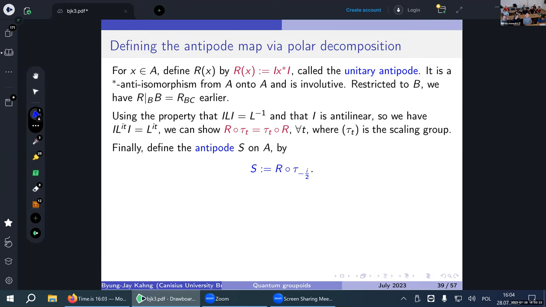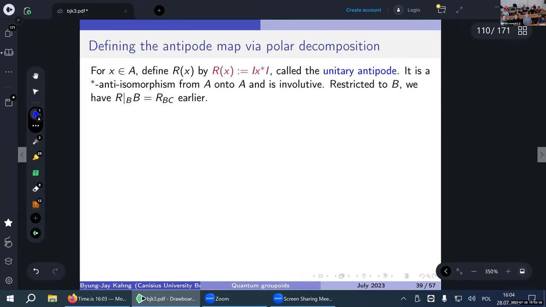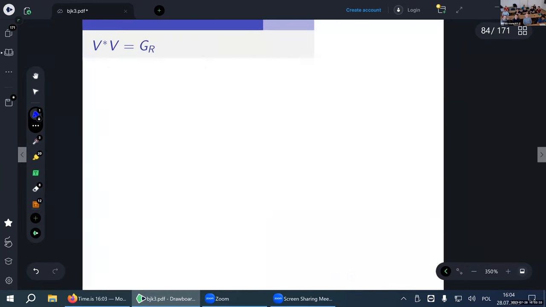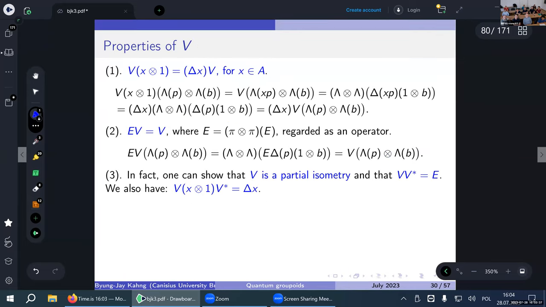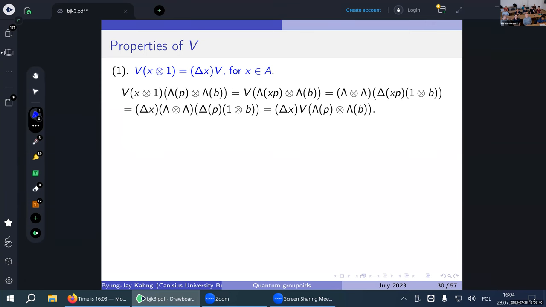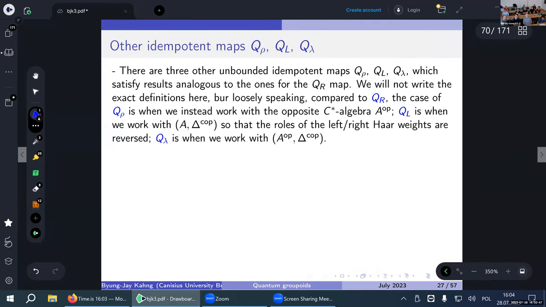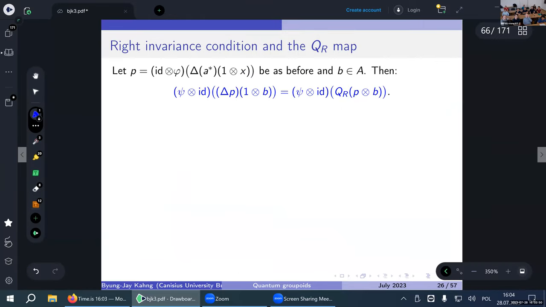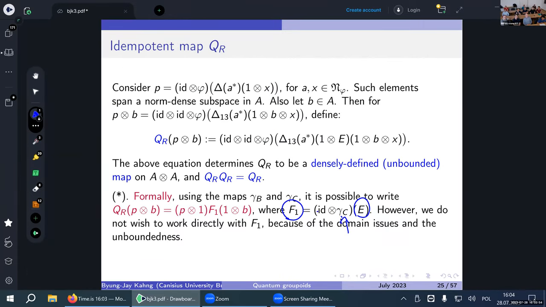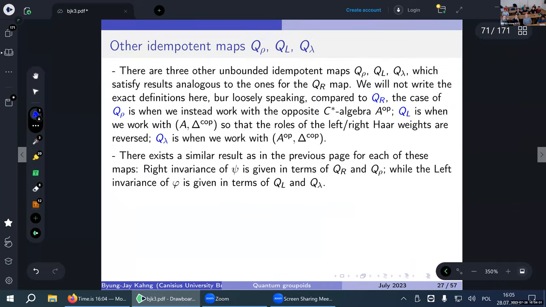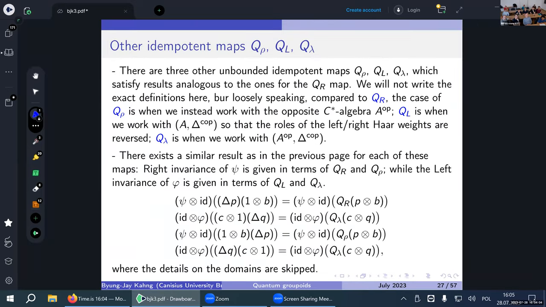I have a question on your Q maps. Maybe if you go to the slide where there were the four different versions, right? We're saying I should think of this as co-multiply and then act with the antipode on one of those legs. And I was thinking this very much looks like the translation map from Hopf-Galois theory, which, as we commented, is a way to characterize antipodes. You mean this one? So you were saying there are four different versions, depending on where you co-multiply. Yes. So I was just wondering if here we have some kind of translation map hidden that is the inverse of some Galois map.